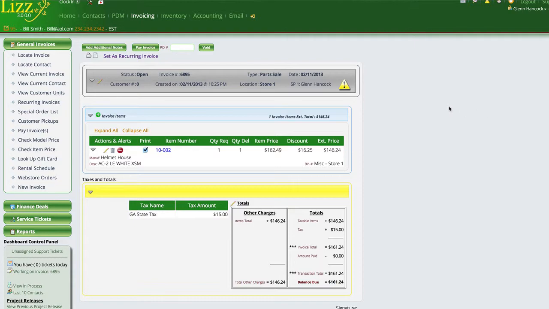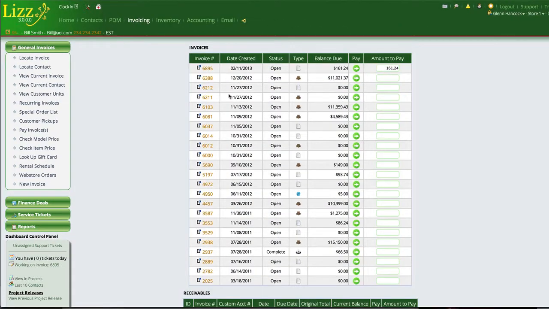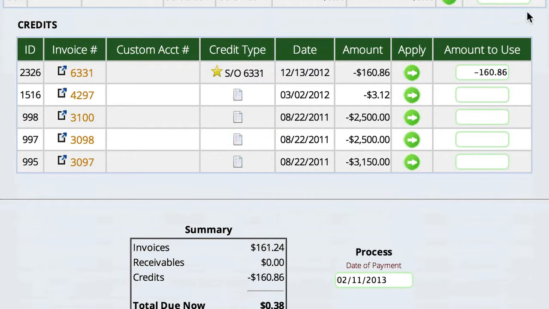So Lizzie's already done all the work for you. All you have to do is select the pay invoice. If you want to add additional items to this invoice before you cash it out, you are free to do so. There's nothing that's going to hurt in doing it. But when we select the pay invoice button, Lizzie is going to automatically select that invoice for payment, and she will also automatically match up any credits that were taken, any deposits that the customer made at the point that she had gone in or that you had gone in and collected the money.